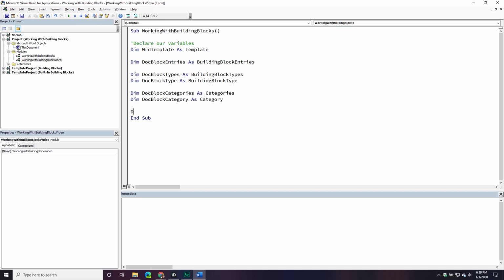Okay, so now that we've done that, let's move on to the next one, which is going to be doc blocks. These are just individual building blocks. So we've gotten a collection and now we just want to loop through those particular building blocks. We'll see there's technically an easier way to do it than what I'm going to show you, but I really want you to understand how they're organized. So at the end, I'll show you realistically how you should do it, but for educational purposes, I want you to see it a very particular way.